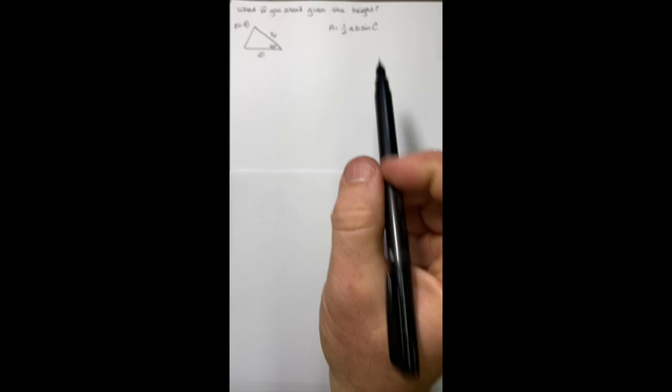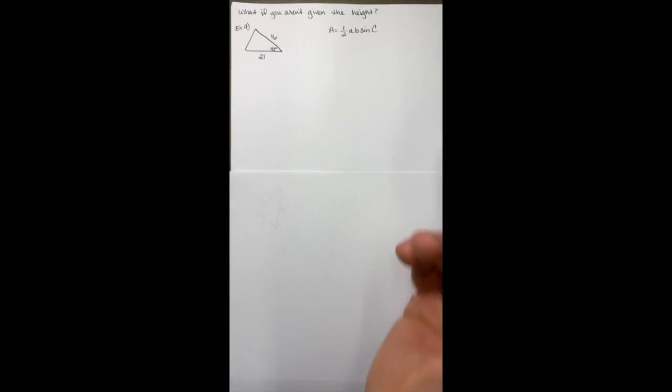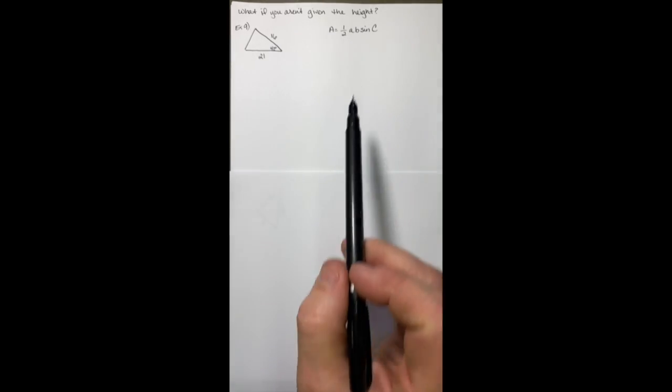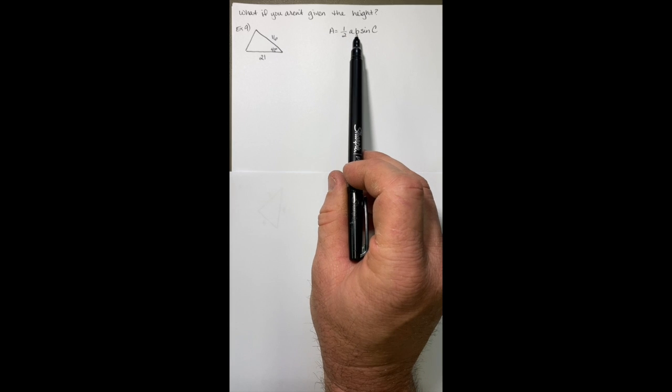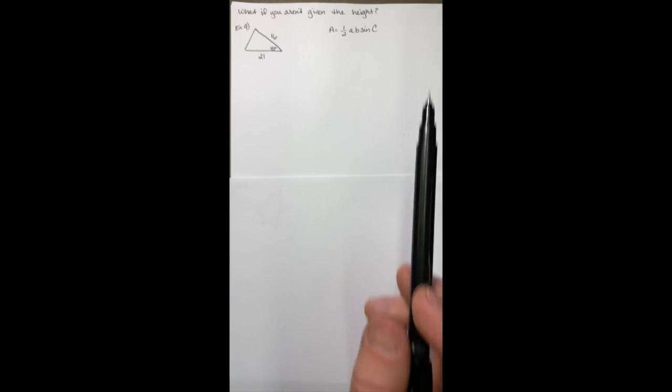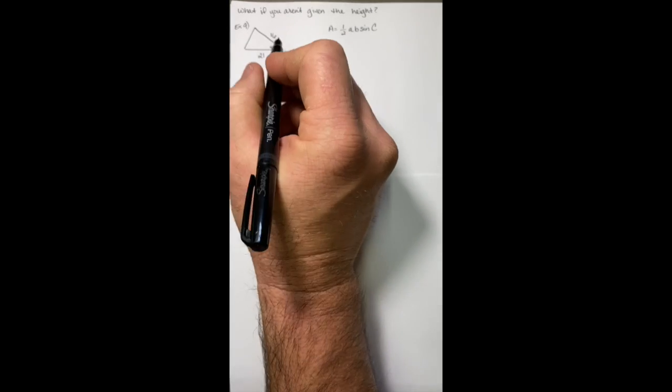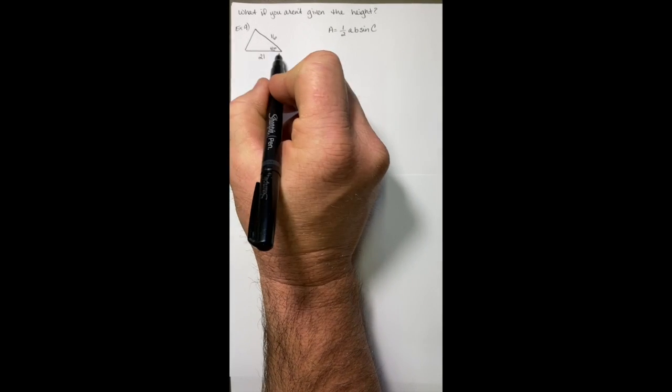sine C. Now, of course, sine is, the C is where the angle is, and these are two lowercase, so that's where the sides are. But it doesn't really matter what you call them. It just needs to be a side, another side, and the included angle. What I mean by included angle, an included angle is simple. Included angle is the angle formed by two given sides.